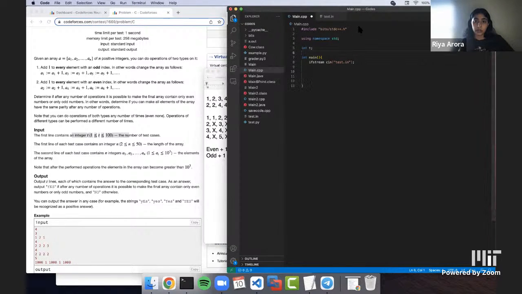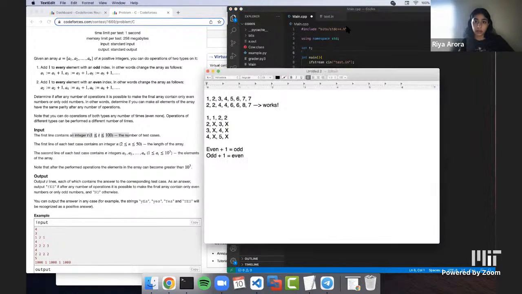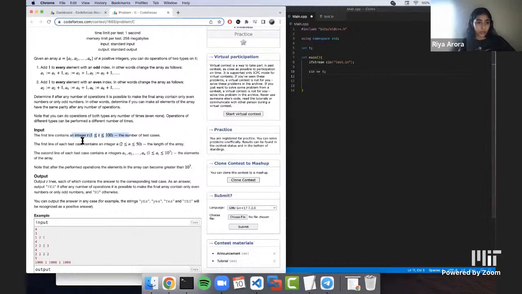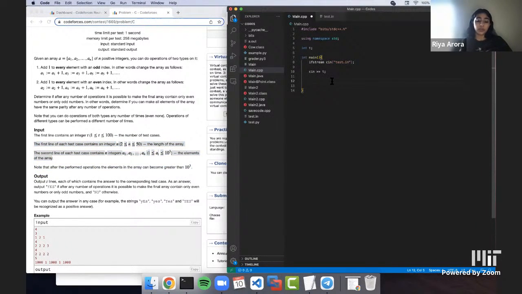Cool. Well, let's just run our code, and we'll look at our code and the runtime analysis a little bit later too. So the first line is t, the number of test cases. So let's read in t. And then each test case will have this and this. So then we need a loop. If we want to do anything for each test case, we need to loop through all the test cases. We're going to put everything for each test case here.